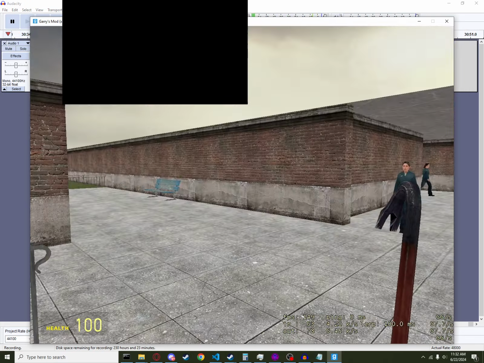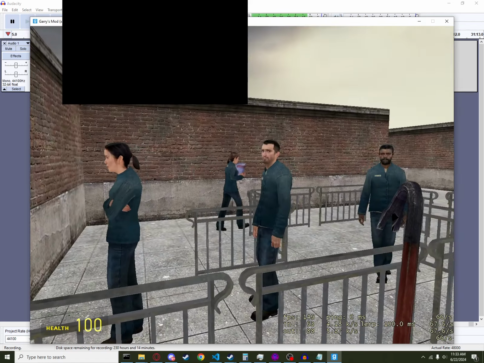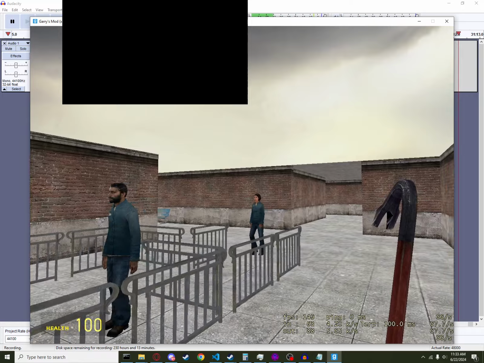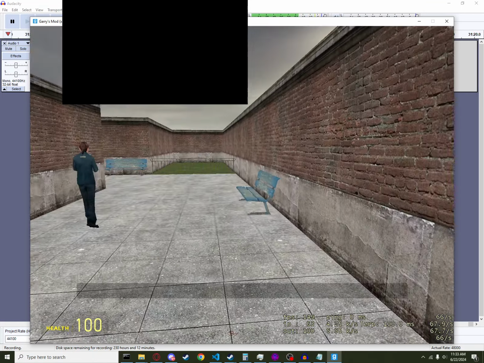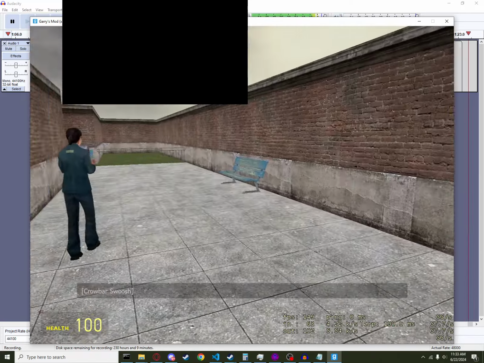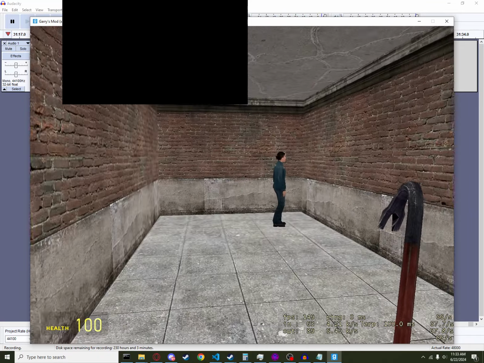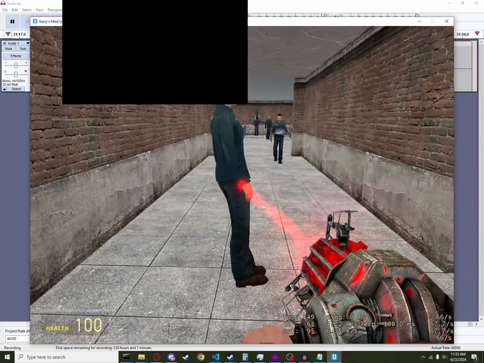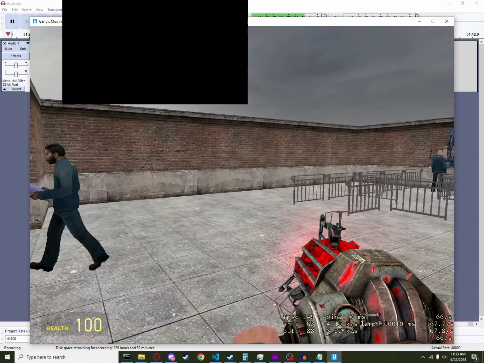So I did not work, since this is still here. But now you can see it's working. They're queuing up. Some of them might leave, but that just means they aren't a part of the queue and they were part of this Actbusy. But you can fix that by setting it up so that way all those guys, all their groups are just outside, I guess. Oh no, they just aren't even working. Oh well. It's not important. I already showed you how they work. You should be able to figure it out.